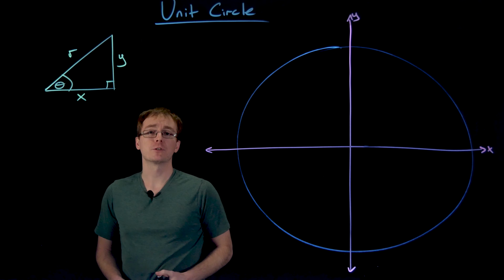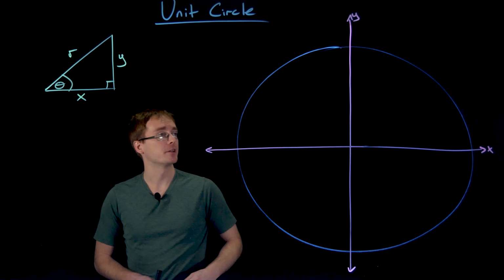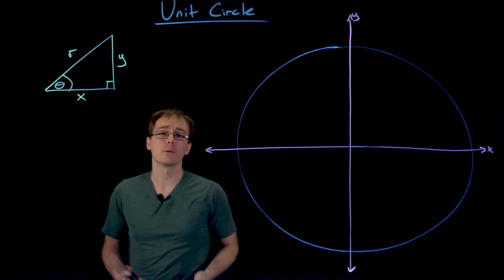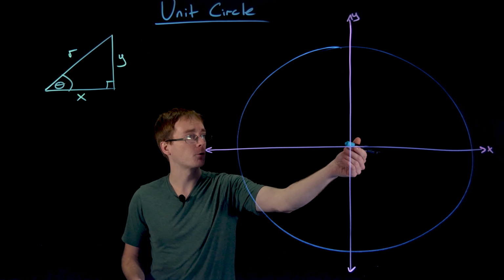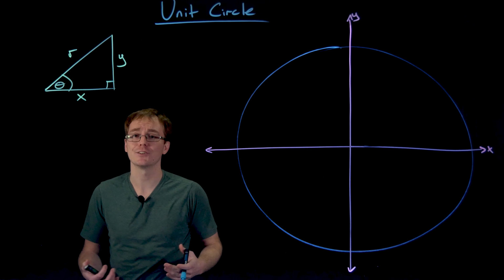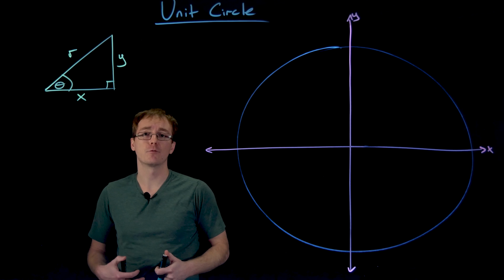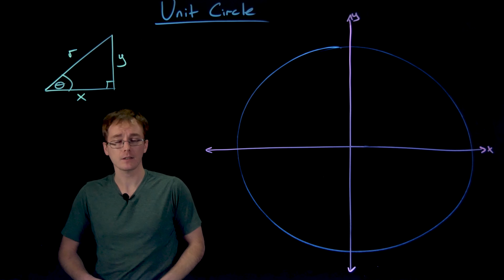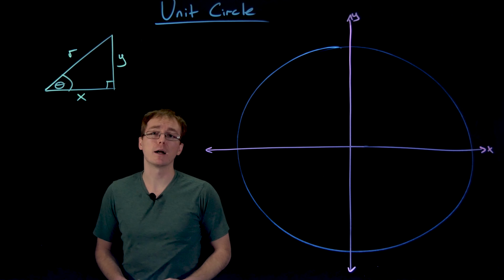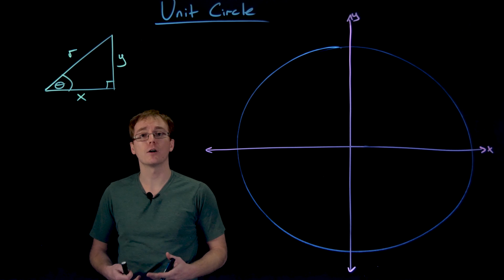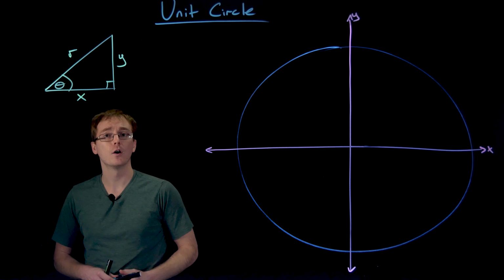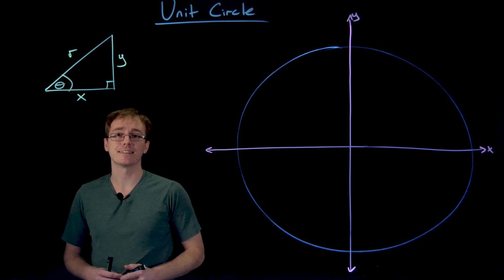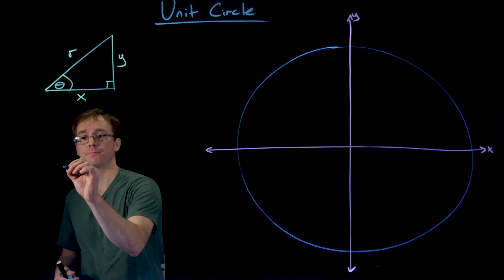All right, so the first points we're going to find in our unit circle are going to be the known points in the first quadrant, and we're going to start there because in the first quadrant all our angles are between 0 and 90 degrees, and that's kind of where we're most comfortable with using our right triangle approach. So in our discussion of right triangle trigonometry, we talked about a couple of those special triangles, one of them being the 30, 60, 90 triangle.